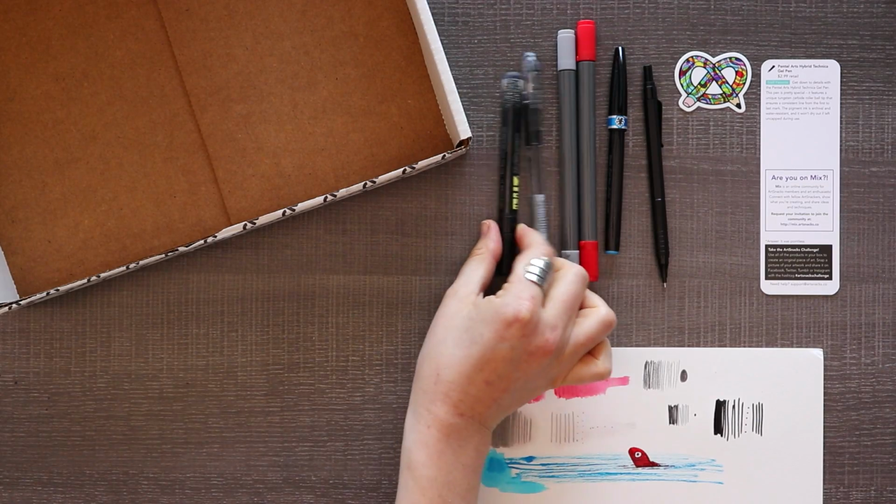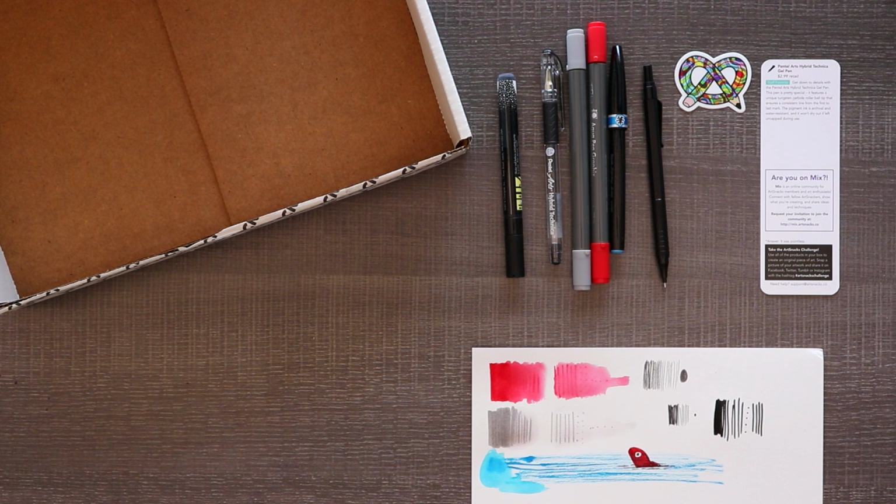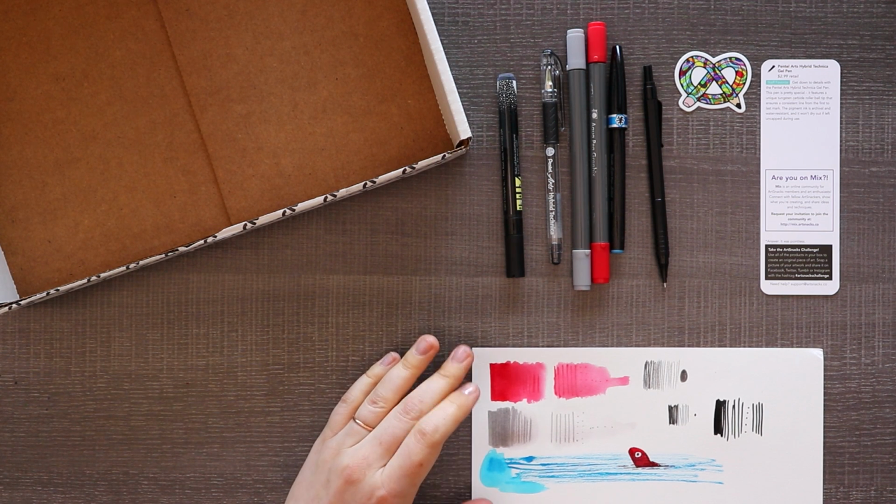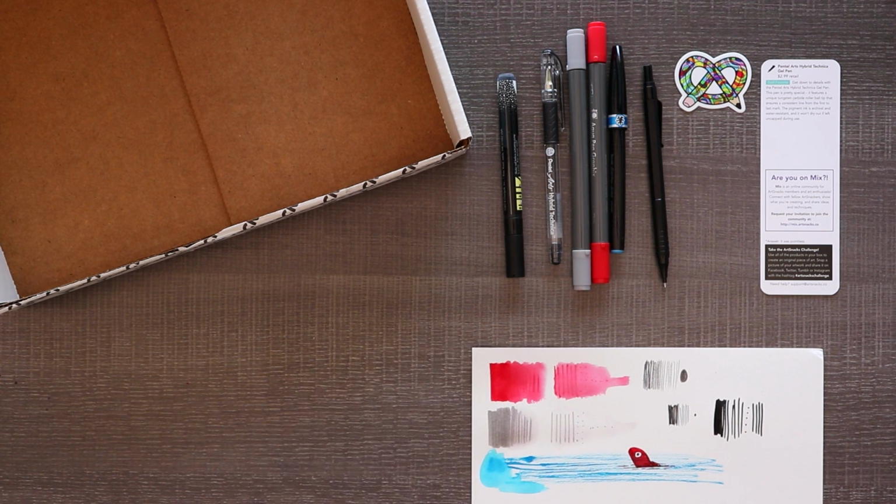And that is it for all of our supplies. I'm really inspired by this stupid simple little doodle. There's not a lot of color. We have red, gray, and blue. Only slightly water soluble, so we will see what we do with these. So let's do some sketching and then get to it.